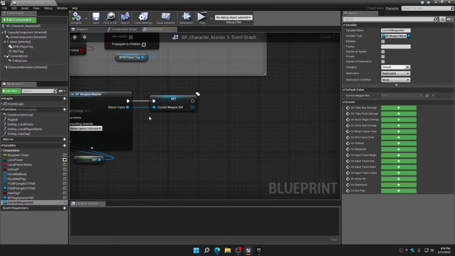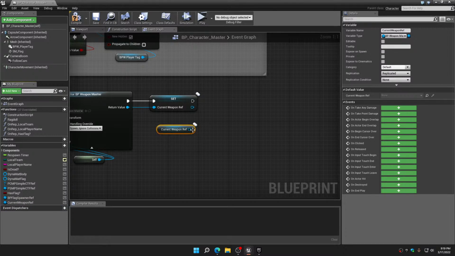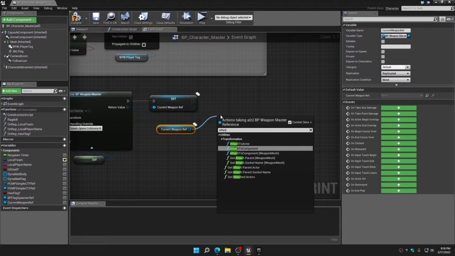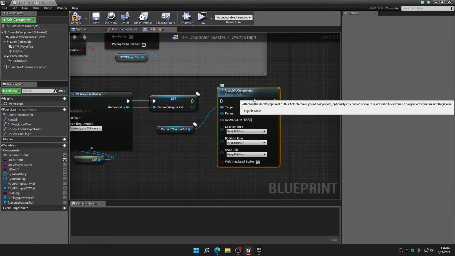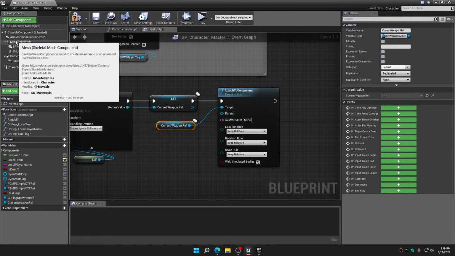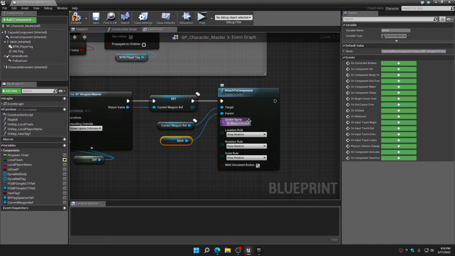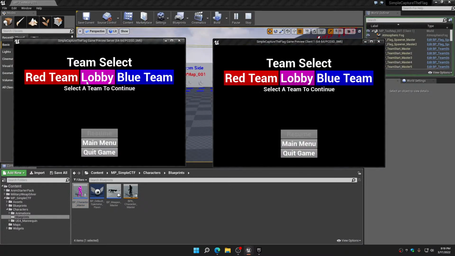And then the next part of this will be, you can pull out of here, or alternately, you can get this and do attach actor to component. The parent is going to be the mesh of this character, and the socket is going to be the R weapon socket, which is what we named that socket we put on the skeleton. And we're going to snap to target, snap to target, and snap to target. And now we should have that weapon attached to the character's hand.